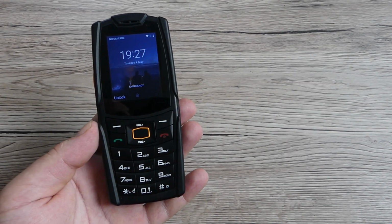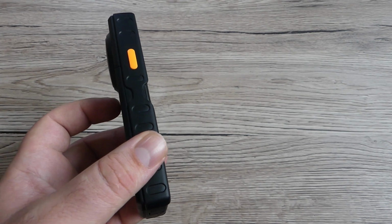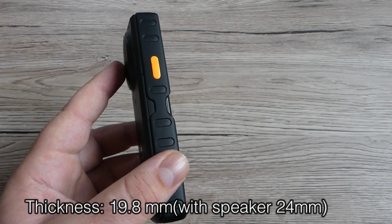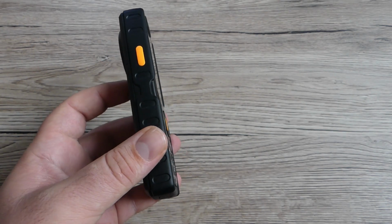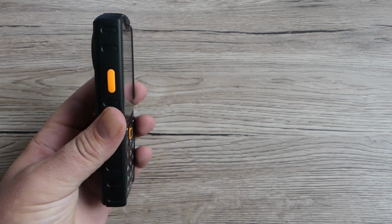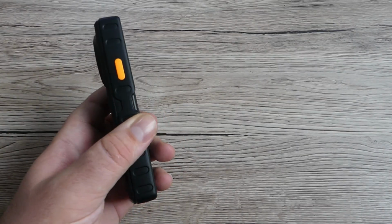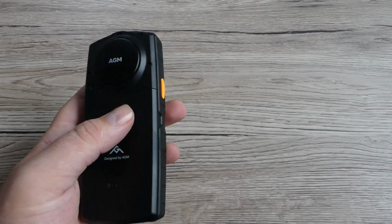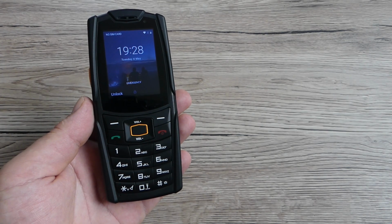Being a rugged smartphone, this M7 looks a bit thicker than normal, which is actually normal. The thickness is 19.8 millimeters, and with this speaker bump from the back it's 24 millimeters. The weight is 195 grams including the battery, but it doesn't feel heavy at all, and actually it's very comfortable in the hand. It's got a very soft touch from the edges, even if we got plastic on the back, which makes it a little bit lighter.